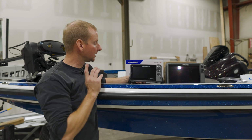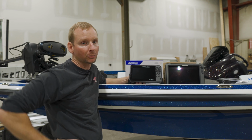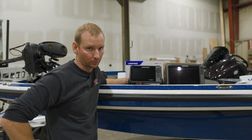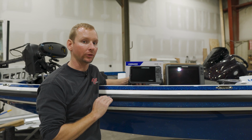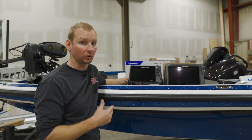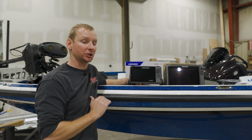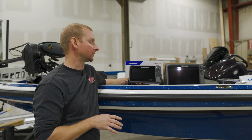Internally, these are quad core processors versus a carbon unit being dual core processors. Active imaging transducers will work on both the carbon unit and the HDS Live units as well too. The HDS Live units are only being shipped with either no transducer or the 3-in-1 active imaging.